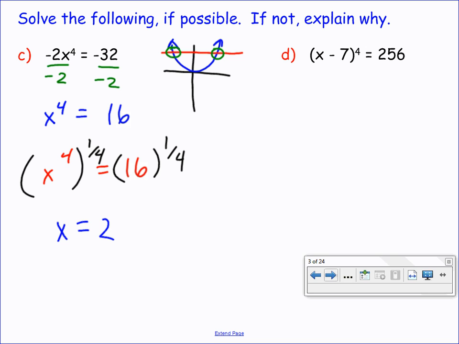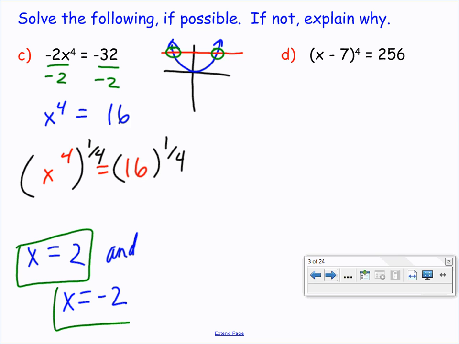Is that it? No. What other number multiplied by itself 4 times equals 16? Barrett? Absolutely. Good job. And so because we were undoing an even integer exponent, we must consider 2 solutions, even though the fourth root of 16 is just 2. We must purposely add the other one, negative 2, because we've got an even power function set equal to a positive number, and that means we have 2 real solutions because we have 2 points of intersection. So you have to add the other one on your own. You could write plus or minus if you wanted to. When I write them separately, that drives home the fact that there's 2 separate ones, and there they are circled in green. Awesome. What questions do you have about letter C?